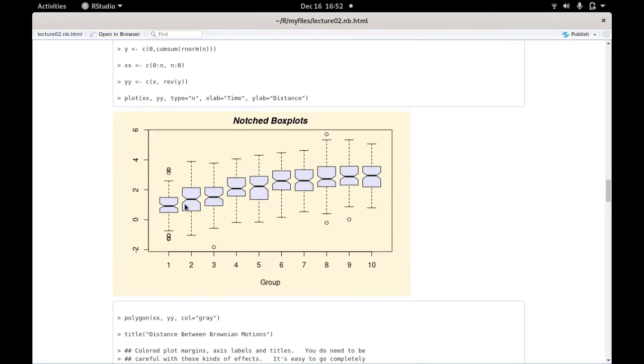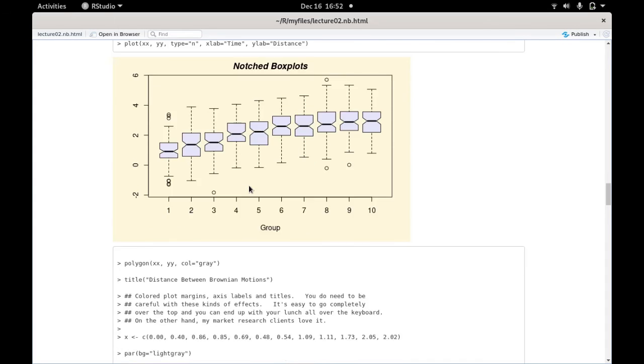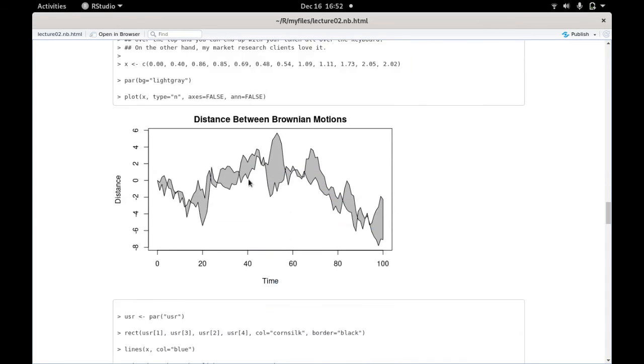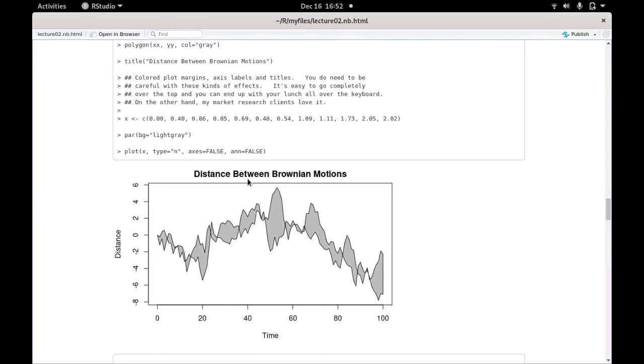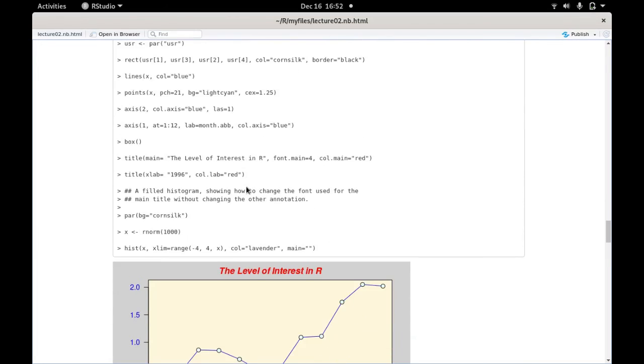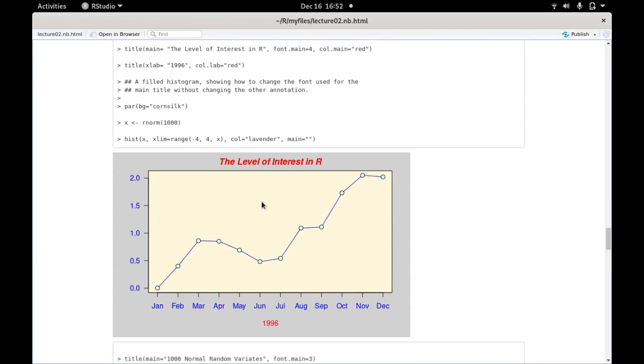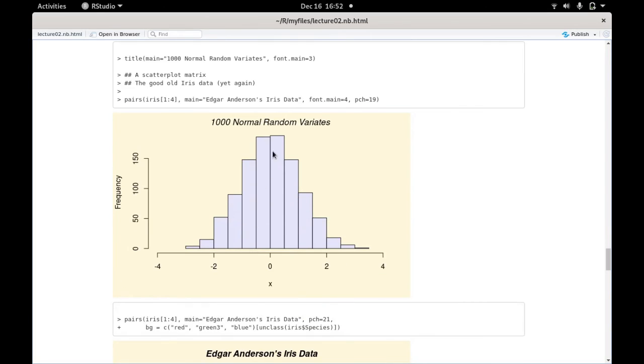And the favorite one is the box plot. In the box plot, you can divide it by category, like male or female, by age, by gender, or by occupation. You can do this box plot and learn from data. Another one is Brownian motion, showing the distance of each Brownian motion. Another one is just a time series graph. It just shows that it goes up there. And the normal distribution here.